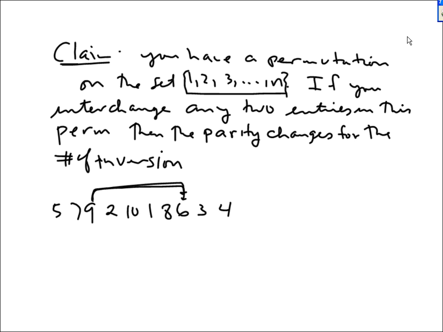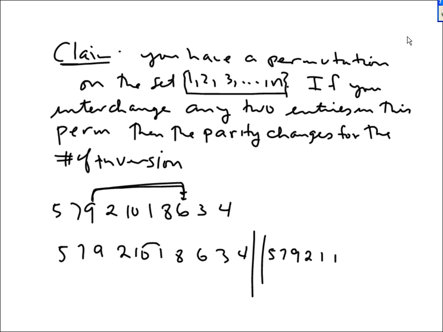Okay, well, let's suppose we really wanted to interchange the 9 and 6. Now, here's how we will do it. First, I need to convince you that if we interchange two that are right next to one another, the parity won't change. Let's look at this one. You have that one, and I'm going to switch a 10 and 1. Coincidentally, they're our highest and lowest number, but that's honestly coincidental.